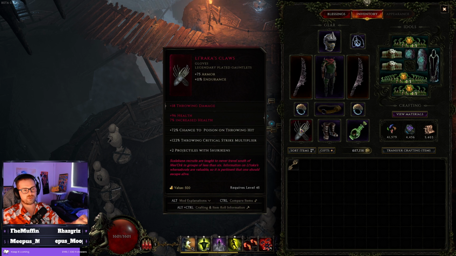Other than that, the only other item I'd recommend is Rocket's Claws. It gives you an amazing crit damage multiplier, adds the poison on throwing hit, which we'll go into a little later, and the 2 projectiles with Shuriken, which is very important. Even though you're only throwing 1 projectile, I'll show you why that's very important.